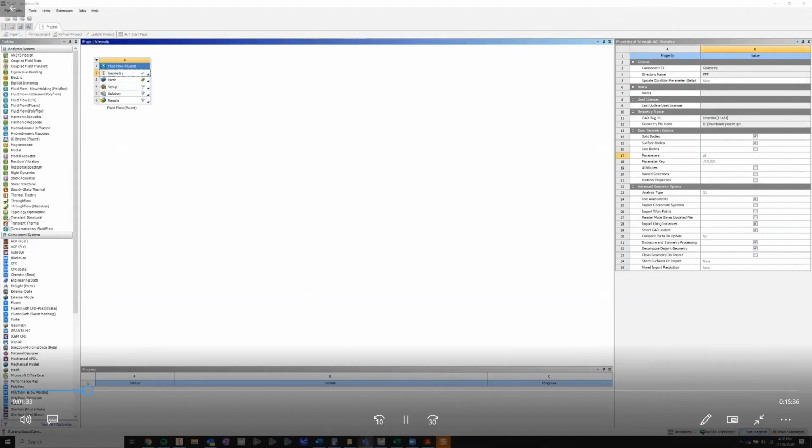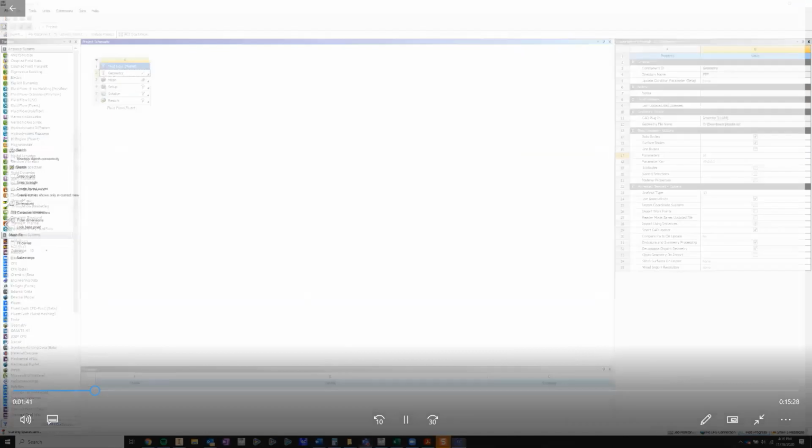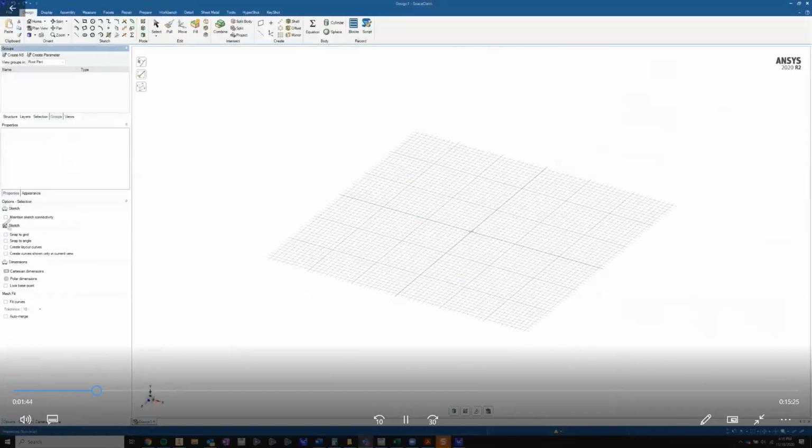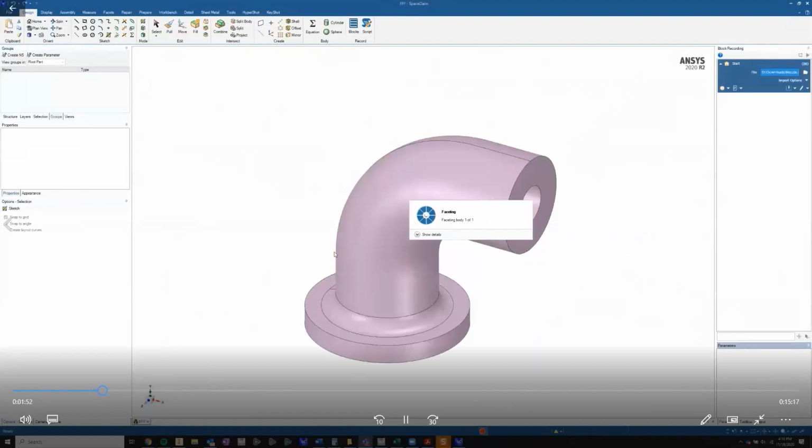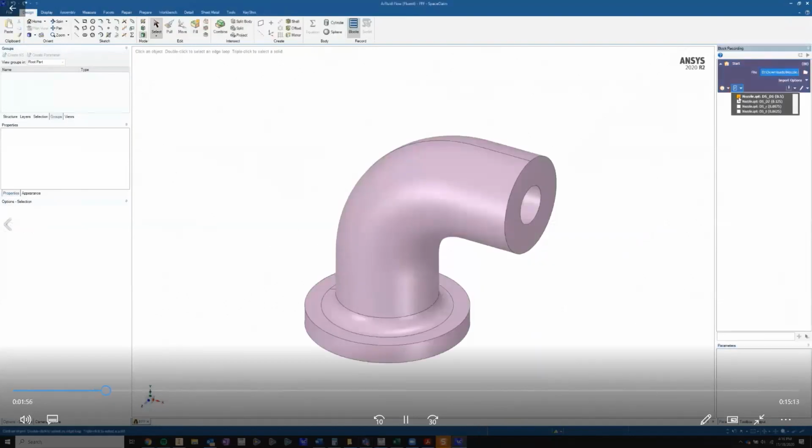Now, keep in mind that sometimes you need a separate CAD interface for these parameters to carry over. That is something you would have to check on your end, whether or not you have or need a CAD interface to get those parameters. If not, then you can recreate it within SpaceClaim itself.